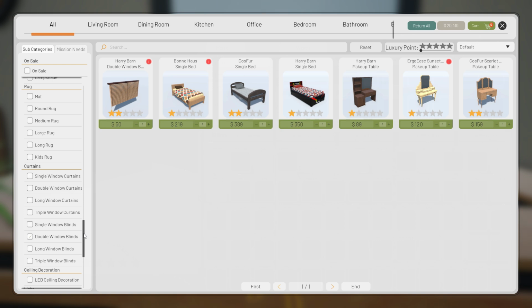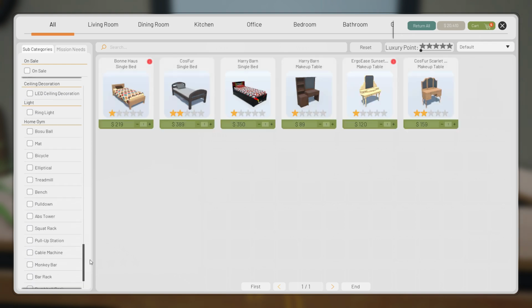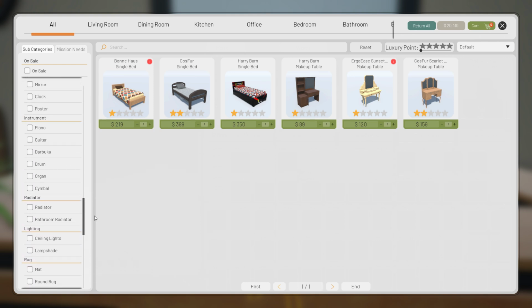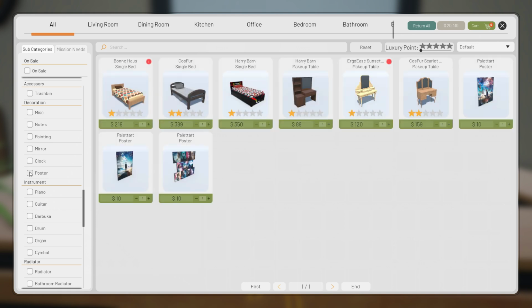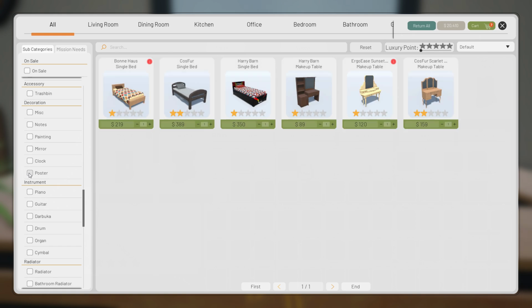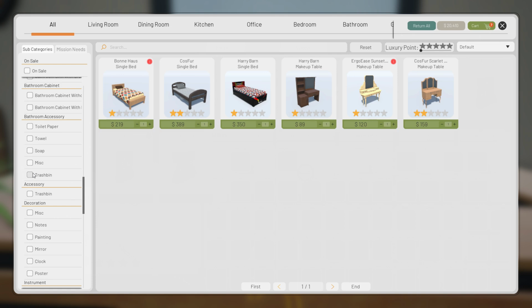Okay, next up, small wardrobe. Oh, and a guitar. There's the poster. Okay. Let's go with that one. Doesn't specify what kind of poster. No idea what the heck an ottoman is. Nightstand. Make it nightstand and a wardrobe. I do know what those are.